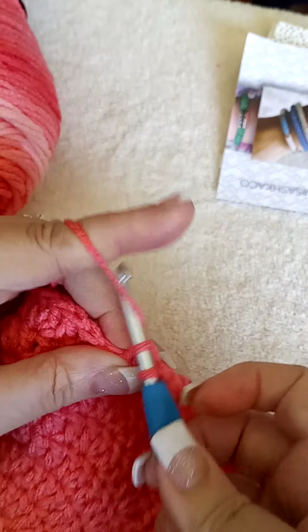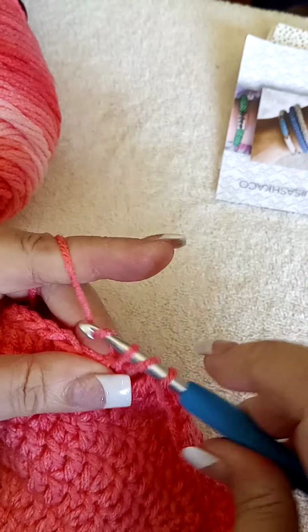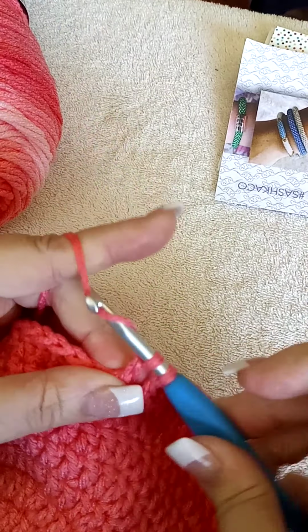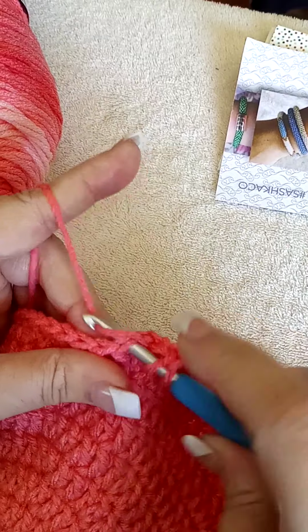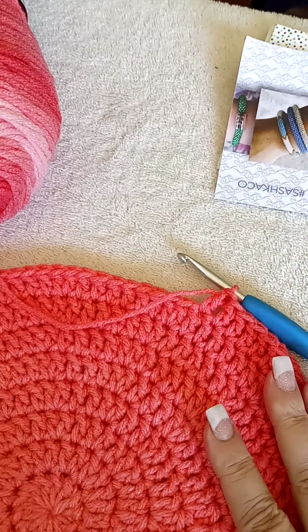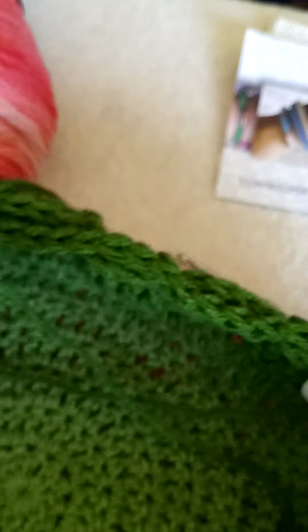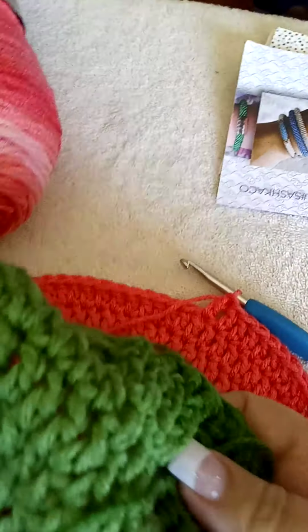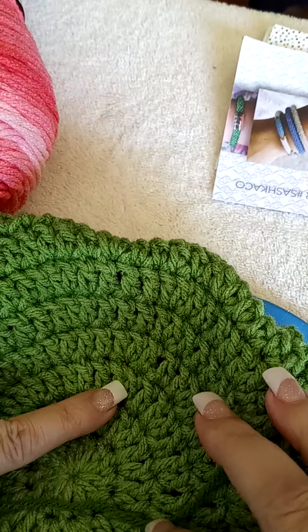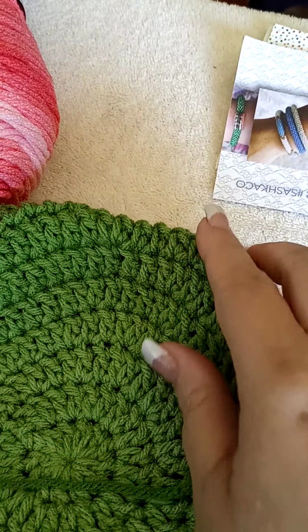So I do 2 rounds of the single crochet, and then I start with my design. And I haven't decided what design I'm going to use yet. The last one I did, sorry, 1, 2, 3, 4, 5, 6, I did 6 rows.